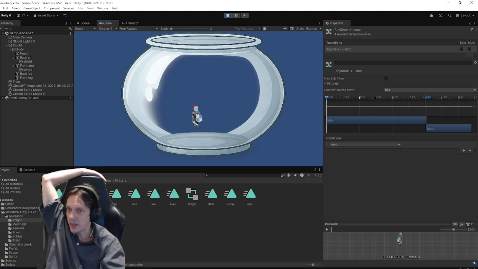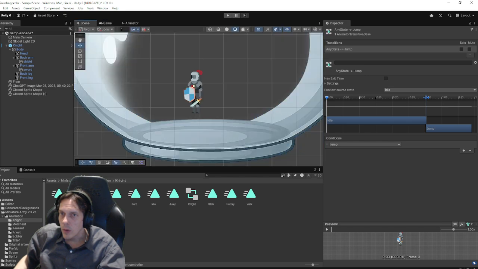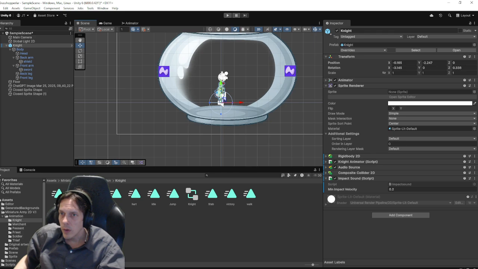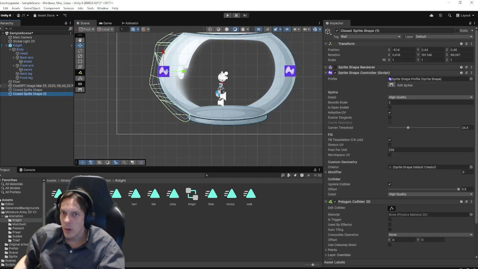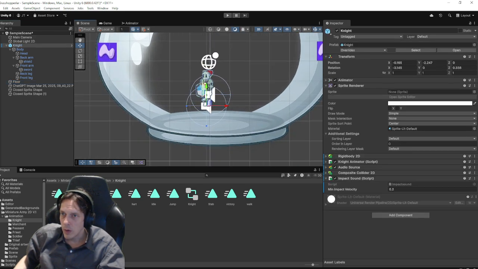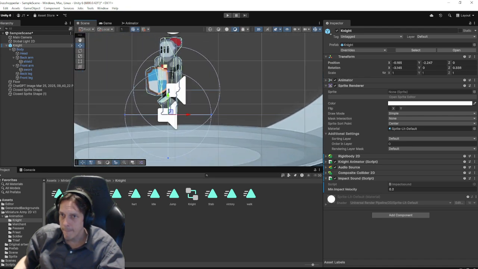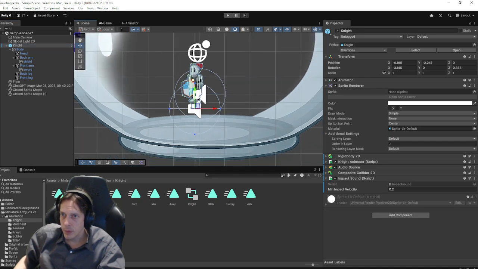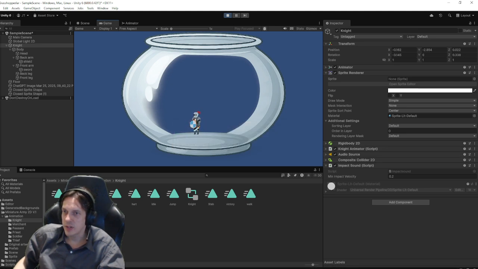We need one coming from the walking animation as well. That's the right spot, kind of.